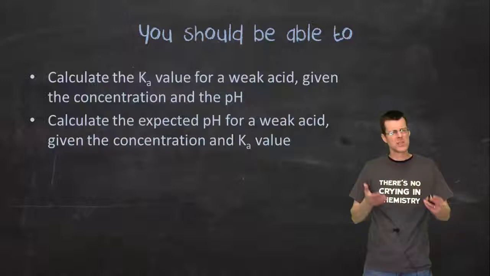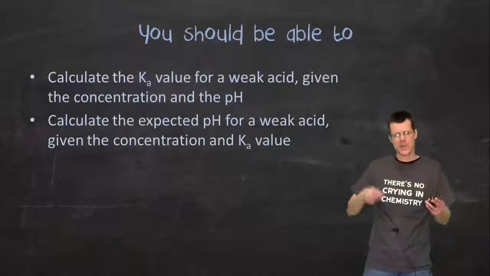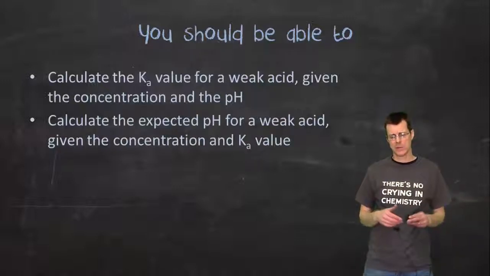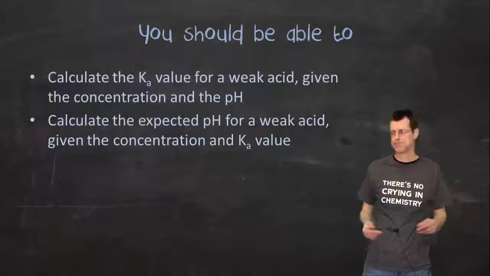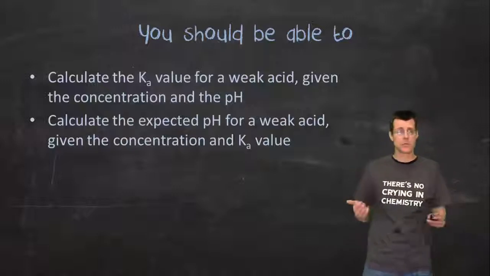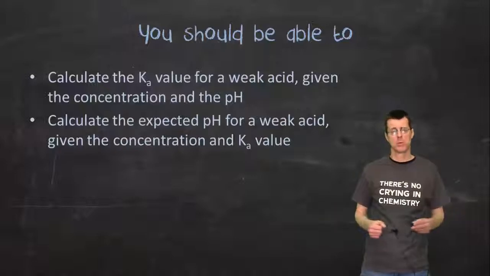If you've got a moderately weak acid, you might have to go through more. The most I've ever done is about 5 or 6, and at that point I was really wishing I'd done the quadratic formula, but at that point I'm almost there. Anyhow, we generally work with fairly weak acids, but these are the things that we should be able to do with them, and then we'll get a whole lot of practice doing them.